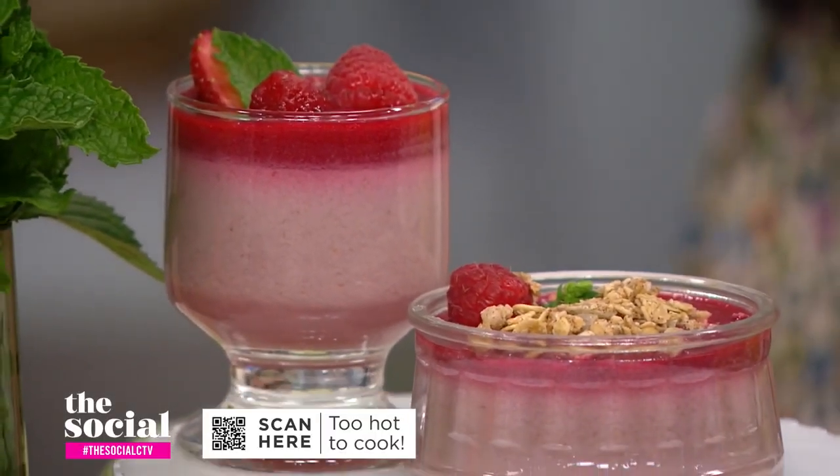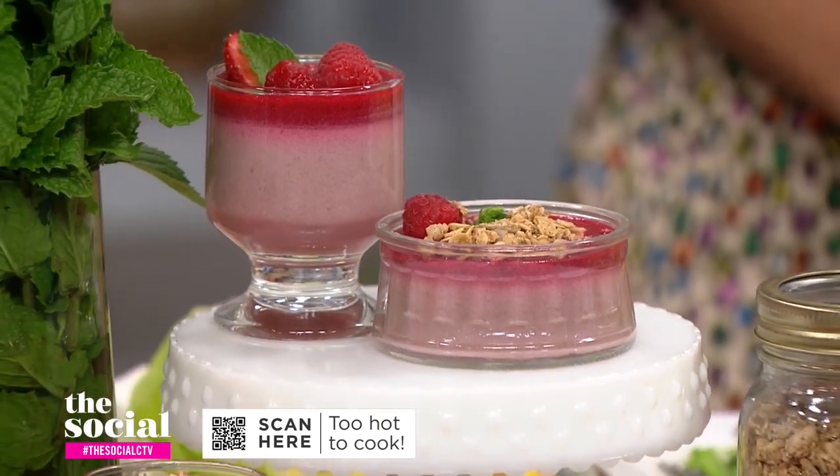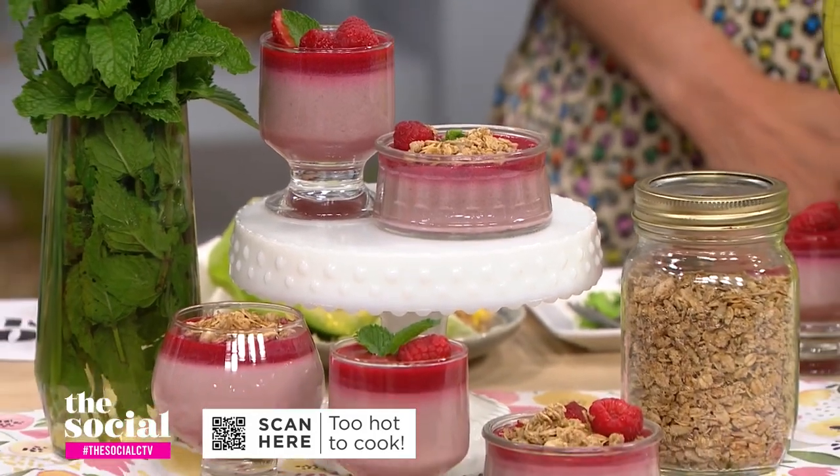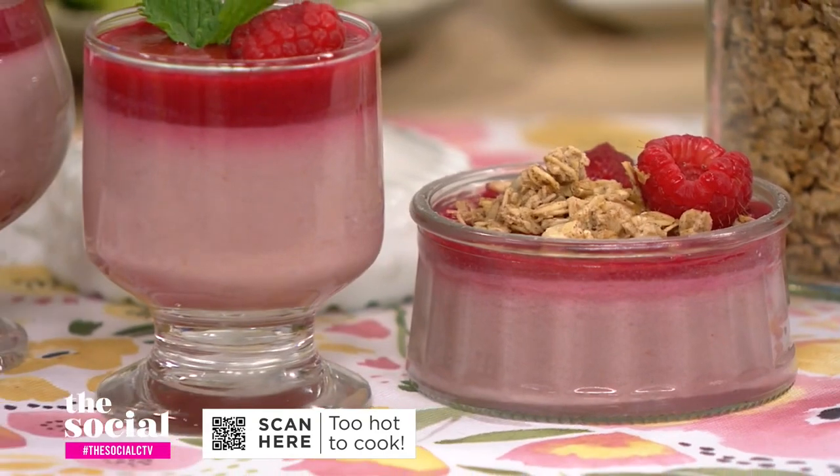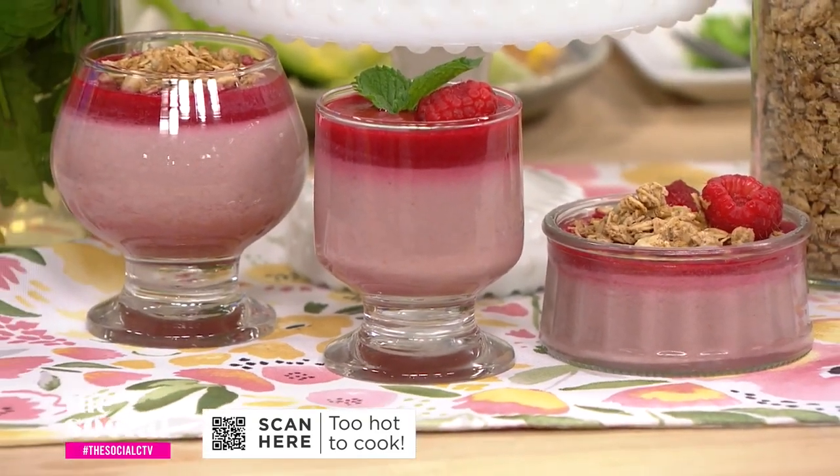You're going to surprise people with your next suggestion because you want us to try panna cottas as a meal instead of as a dessert. Panna cotta is a fantastic dessert — you get it out of the fridge, it's cool. It's typically cream-based: you take cream, add sugar, steep it with some vanilla. But I changed it up — instead of cream, I used a mixture of coconut milk and almond milk to make it lighter, and I cut back the sugar way, way back. Then I added a little raspberry coulis on top. For me, it's healthy enough that you could have it for breakfast, with granola and fresh berries, and it's so easy to make.